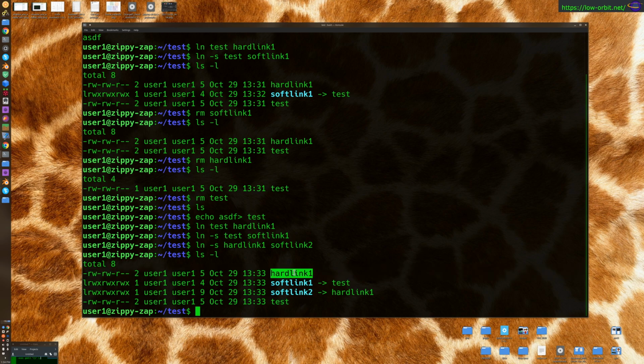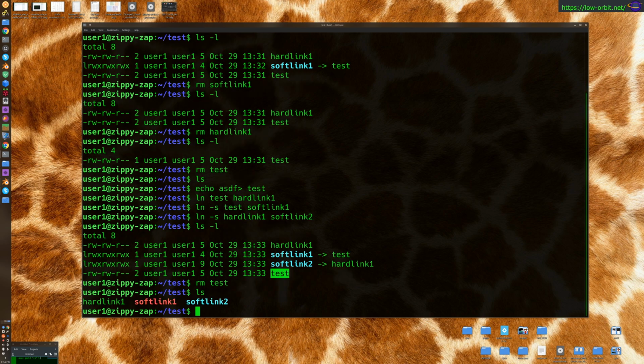And keep in mind, the hard link and the original file are literally the same file, it's just a different name for the same file. So it's not a copy or anything. So all of these have the same data. Writing to any one of these links or files will write to the same place. Reading them will read the same data. All right, so you can say rm test, say if you remove the original file first.